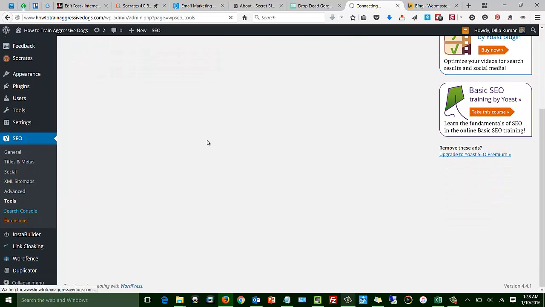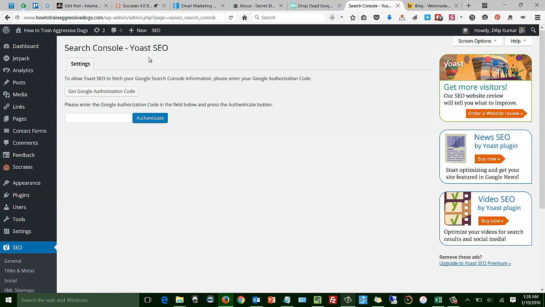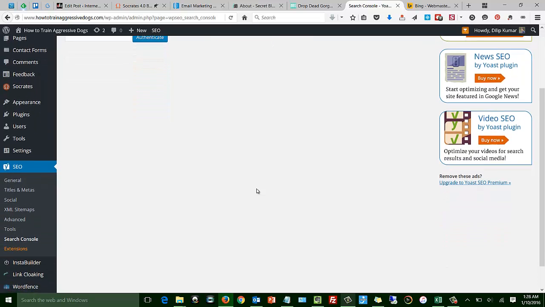Move on to the last option here, which is basically the Search Console. Now, Yoast SEO has built this also into their plugin, which means that if you've already added the Google authentication code here and you authenticate your Google Search Console account, then you should be able to see the basic settings in your Google Search Console here itself in your WordPress dashboard under Yoast SEO. So it's a very handy option. But if you don't know how to go about configuring this, or where to find your Google Search Console account and things like that, then I think you can leave this the way it is. There is nothing much that you need to do.